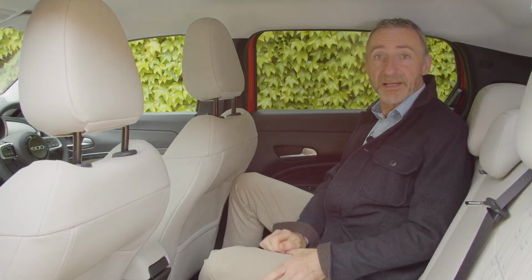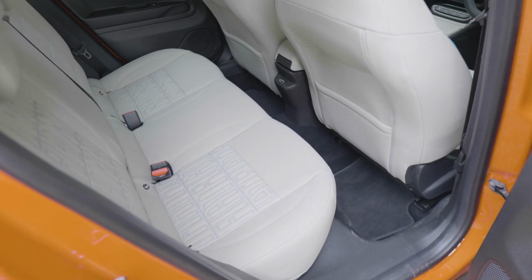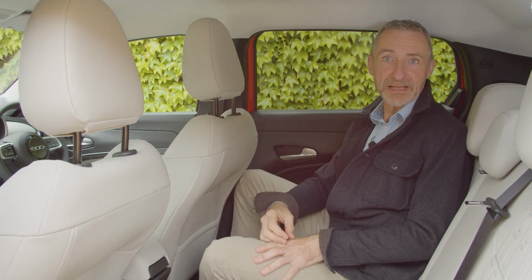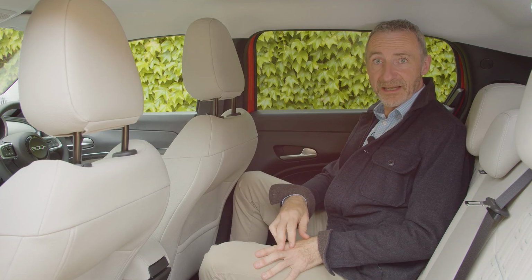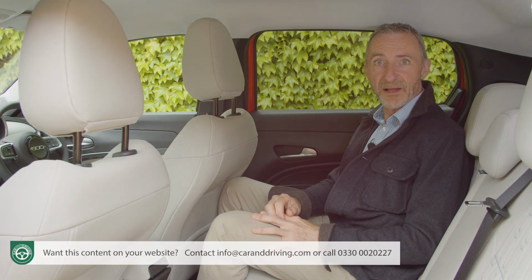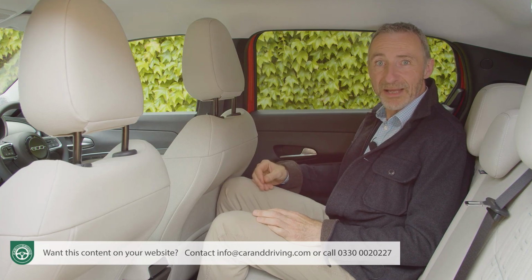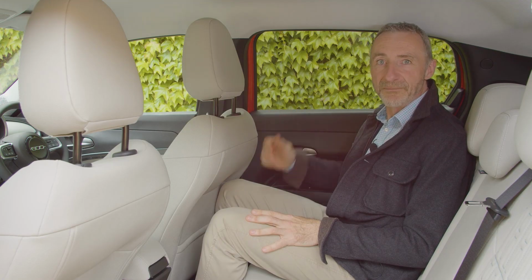And once you're inside, well, Fiat says that legroom and roominess in the back has been maximised here, and that's by moving the design's fundamental H points, and that apparently allowed for a gain of an extra 30mm of legroom. Be that as it may, this does still feel like a car at the smaller end of the supermini size scale. There's really not that much legroom at all, and as an adult you're really going to be particularly pinched on knee space if the folk ahead of you happen to be long-legged.